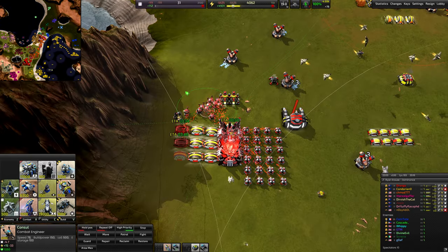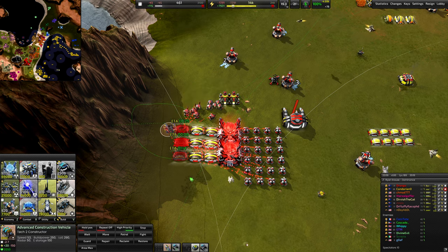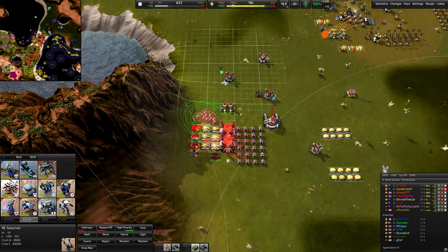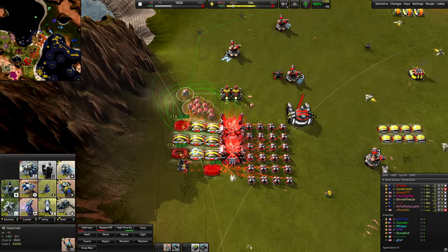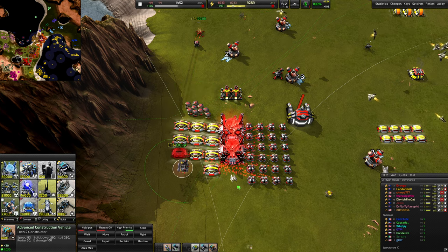So my biggest threat, I think, is air coming in from the north, so I might look to secure that. We can actually make the arbalests here, so I'm just going to throw down something like that. Let's get these guys over here first.